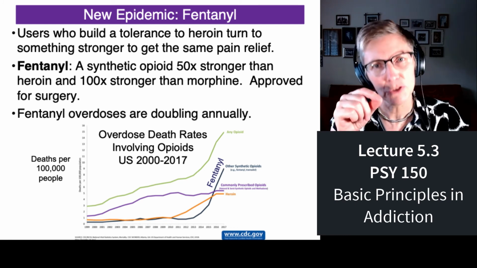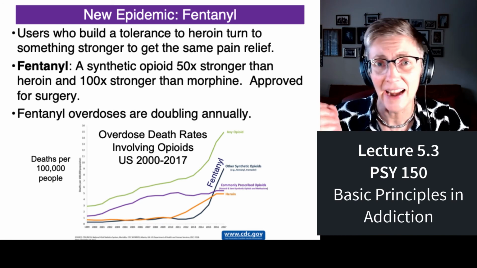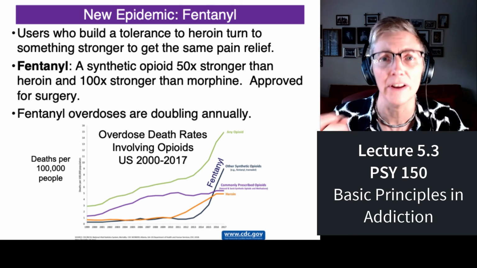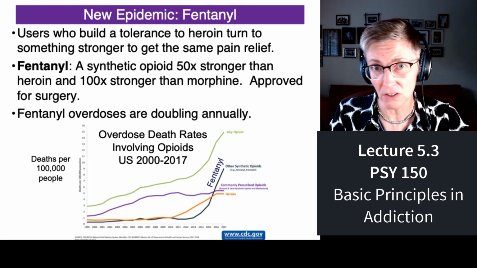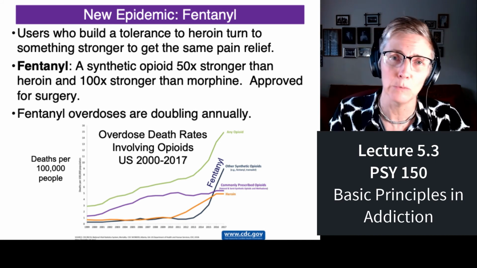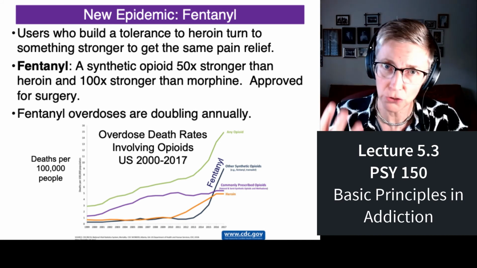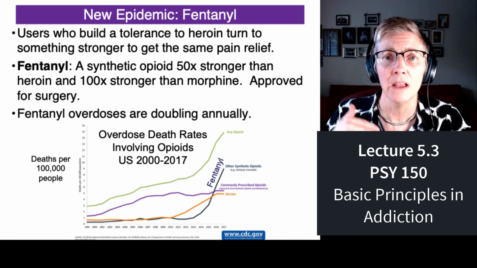Then people took heroin for a while and built up a tolerance to that. Now the heroin is not helping them to manage their pain. So now what are they going to do? Well, maybe they started out with pills when they were taking Vicodin, and then they moved over to the heroin. Now they're injecting. It's still not enough. Well, there's a new drug out. It's even cheaper than heroin, unfortunately, it turns out.